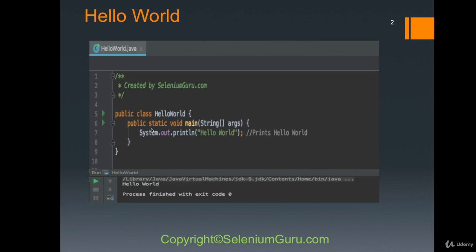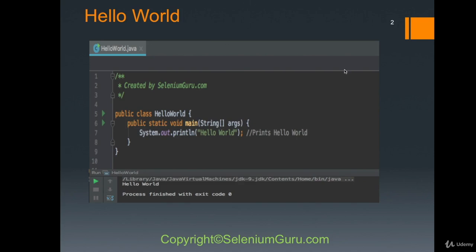When I run these 4 lines of code, it's going to print Hello World. I know it's a lot of lines of code, but that's how Java is. Java has a lot of syntax. In order to just print out this Hello World, you need to write these 4 lines of code. Now that we understand what this code means, let's get our hands dirty and write our first program called Hello World.